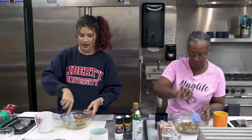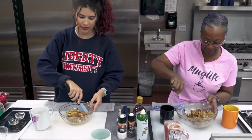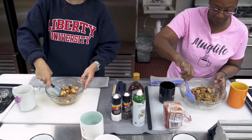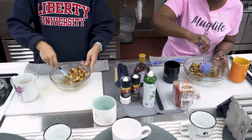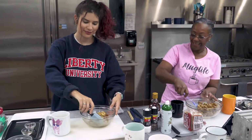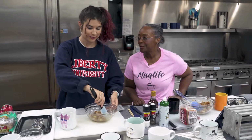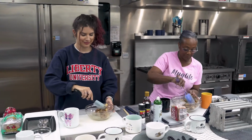Looks like you got all your bread covered with the little egg mixture. And this is really great because when I was in school, I was a small group leader and we do Bible studies. And so this would be great for people who do stuff like that because they can host people and make fun treats and not just eat Oreos. This takes 1.5 minutes to make. Yeah. 1.5 minutes. That's it.